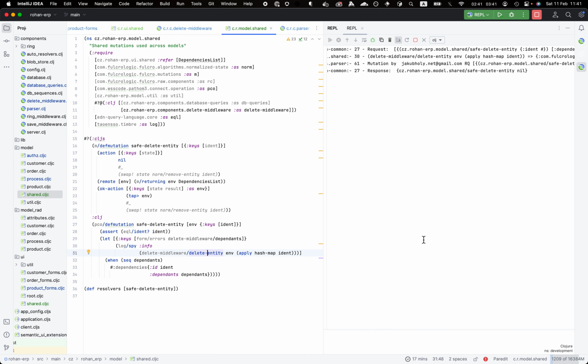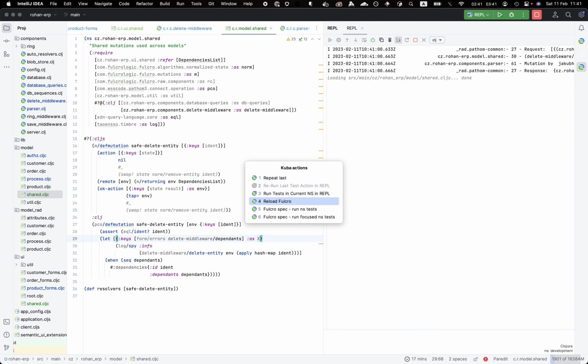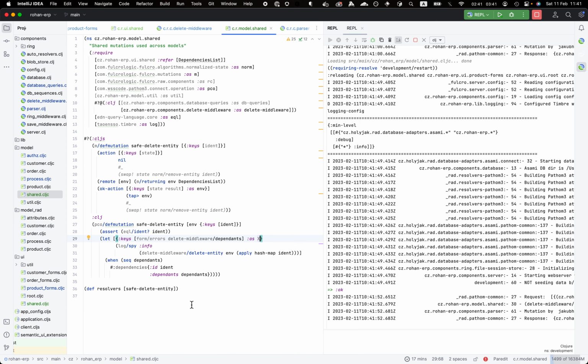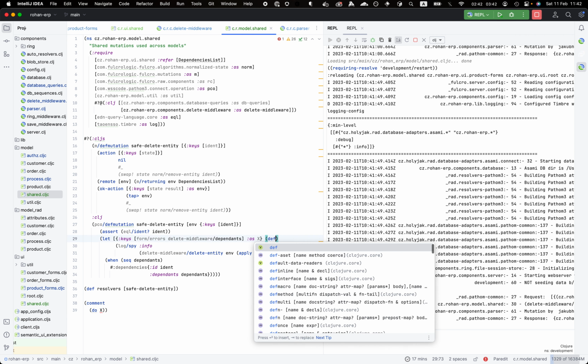So I should. What is wrong? Is my structuring wrong somehow? Let's try it again. So I forgot this.